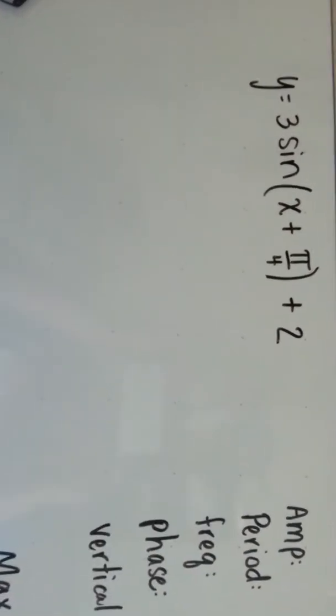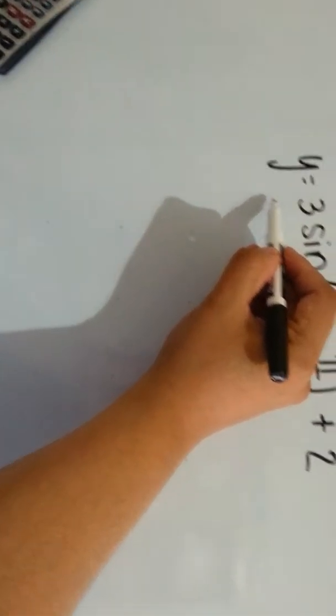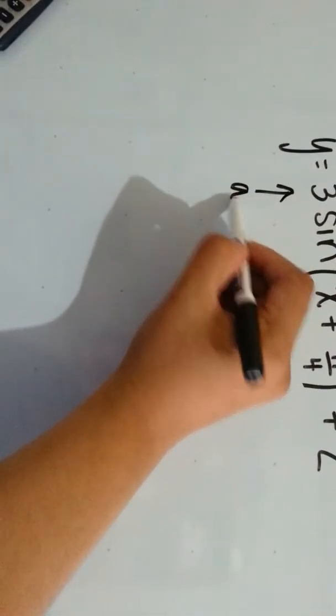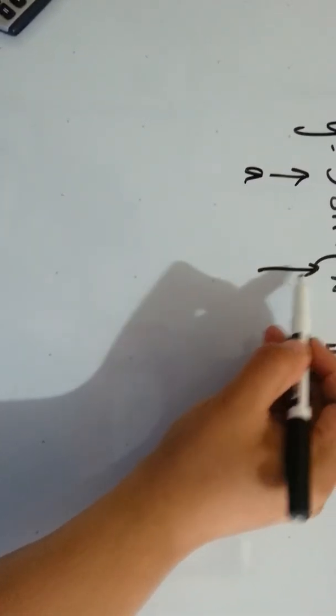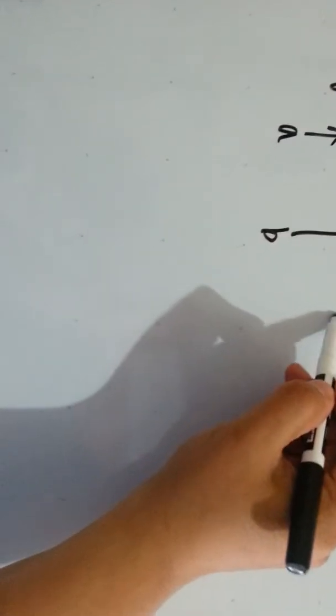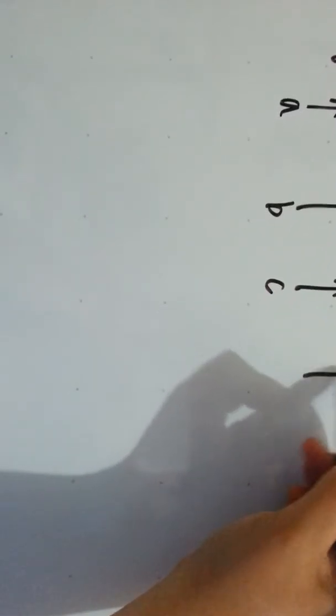Continuing with test 5B, the next question is they give you this and we have to get all the characteristics and we also have to sketch. So here we go. Alright, so we have this function and the first thing is we need to realize that this one is A, the coefficient is B, so that's a 1, that's C, and this is D.